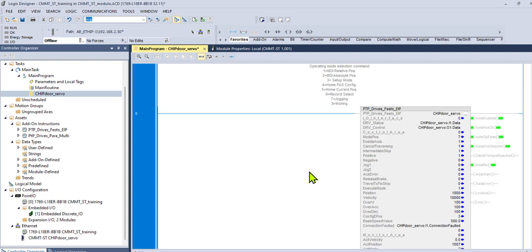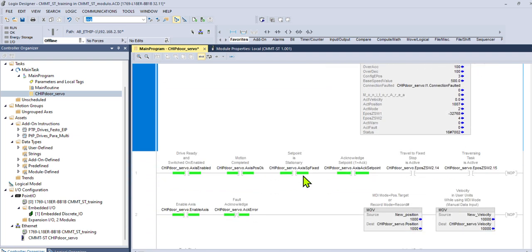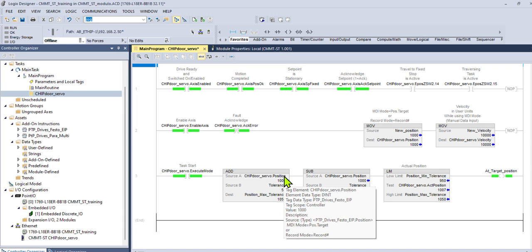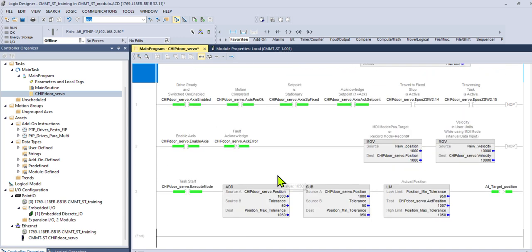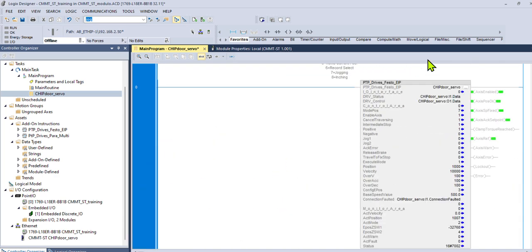Let's connect to it. I do have some simple code written here we'll go over. There's acknowledge error. We put a 1 to acknowledge the error here, and then you have to toggle the enable to get it to go away. And you'll see I'll create an error real quick. And then we can write positions to the position table, velocity here.